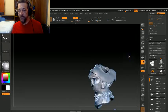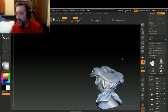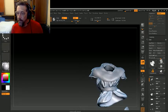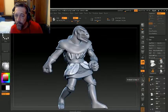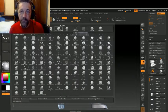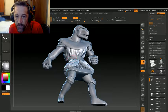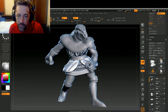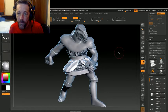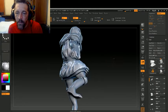And that's our wrinkles. Well, let's add a little bit here. Make him visible again. Right. Now while we're at it, we're going to use Move Topological, make it bigger. And we're just going to kind of move this down under the belt. Make sure it goes under the belt. There. Any other spots? Yeah, right about here.